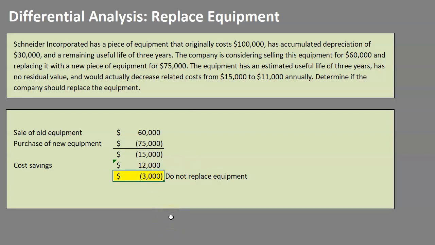Okay, so continue to take a look at these differential analysis problems. They may be a little bit confusing at first. Don't worry at first. At first, do not worry too much about your setup. Try to understand from just a general critical thinking point of view. Understand why things are considered to be positive effects and negative effects, why cost savings are something we would actually want for a company. If you start understanding the background of these questions, it's going to help you a lot more to understand what you're doing in the long run.